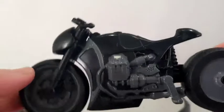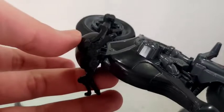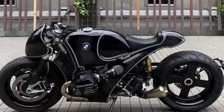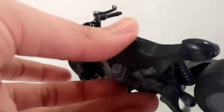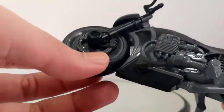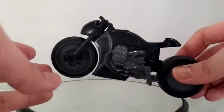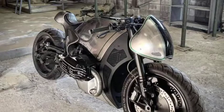And this is the motorbike figure. This is actually a real-world bike, the BMW R90 Highway Fighter, if I'm not mistaken. The only reason we are getting this figure is that if you are a fan of Shodo, they will release the Black Sun. So this is the motorcycle that can be used, or you can customize it into the Shadow Moon Road Sector or Shadow Moon motorbike.